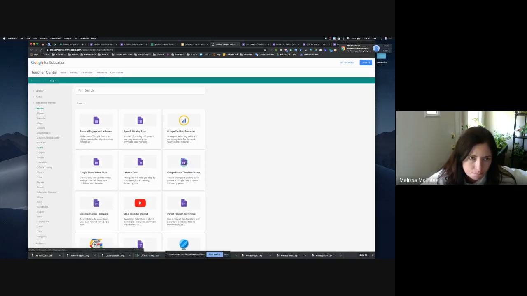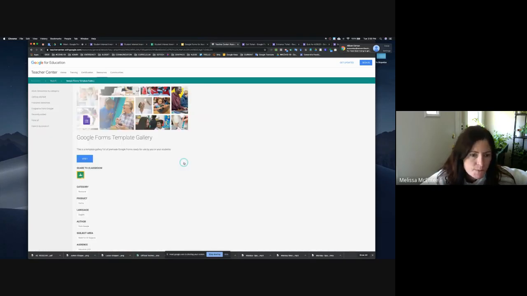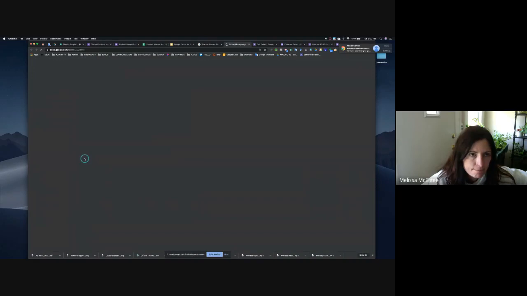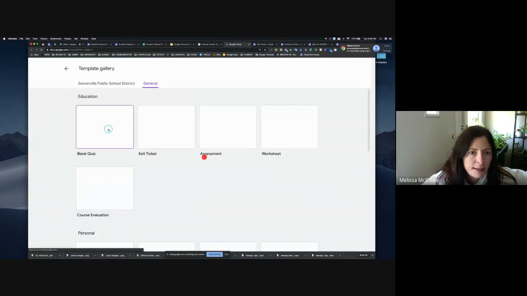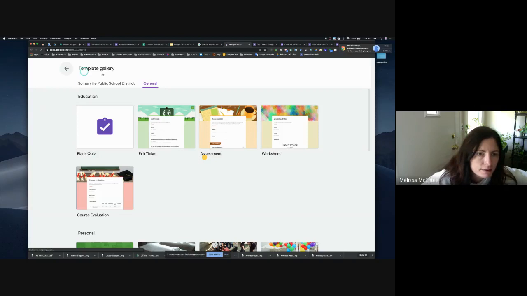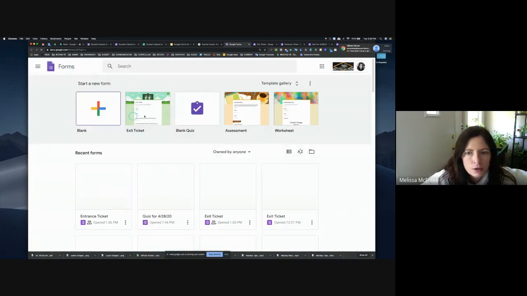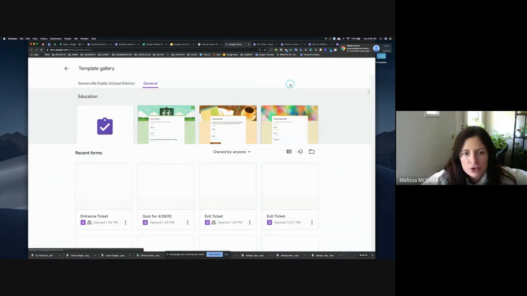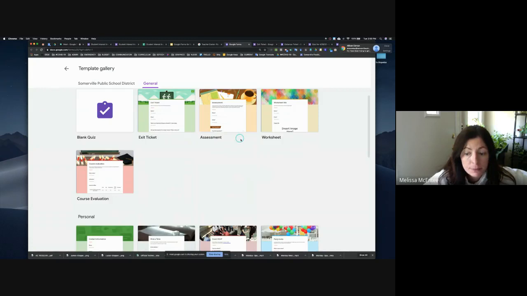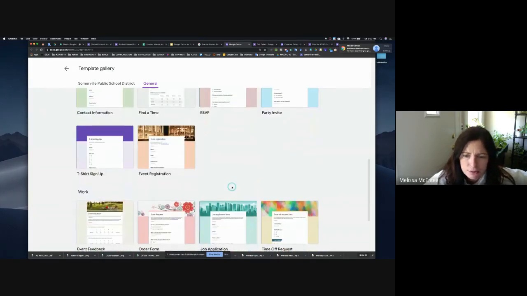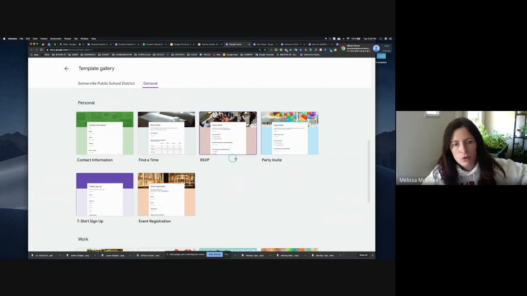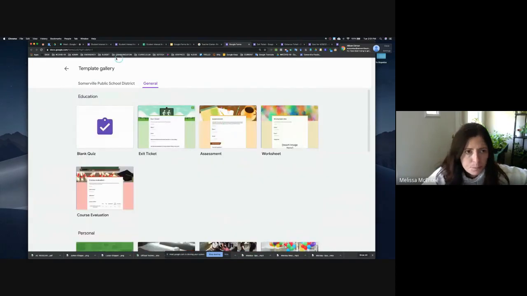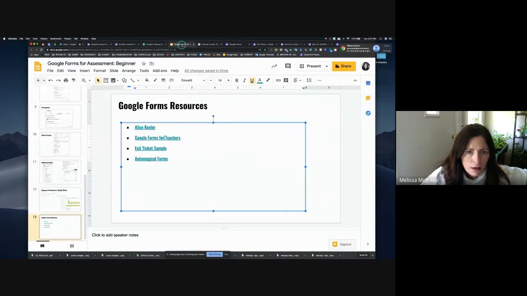So if I click on that and I choose visit, so this will open up, and at first you're going to see it's blank. There's nothing here. But then you can go into the gallery itself, and you can look at the different types of templates that are already in there. So there's a lot of different options. So again, don't reinvent the wheel. Okay, take one of these, edit it, make it your own to get comfortable with it. Make a copy. And then there are also some other options that you have here. This is the exit ticket sample that I showed you earlier.